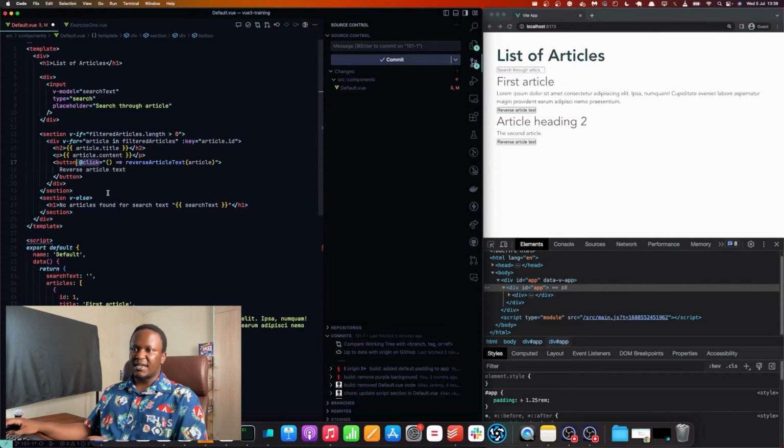So again, v-on is the directive. The shorthand is going to be this @ and you have access to all kinds of events. By default, you pass in the event to whatever function that you pass here. But in this case, since we want to pass a different argument, we used an arrow function and then called the function inside the arrow function. And that allowed us to do that.